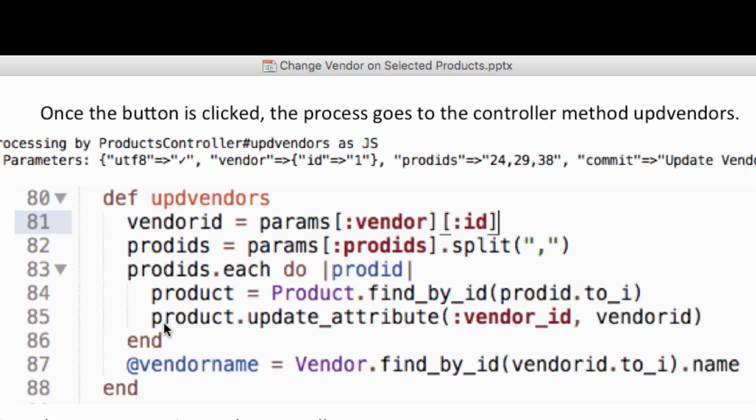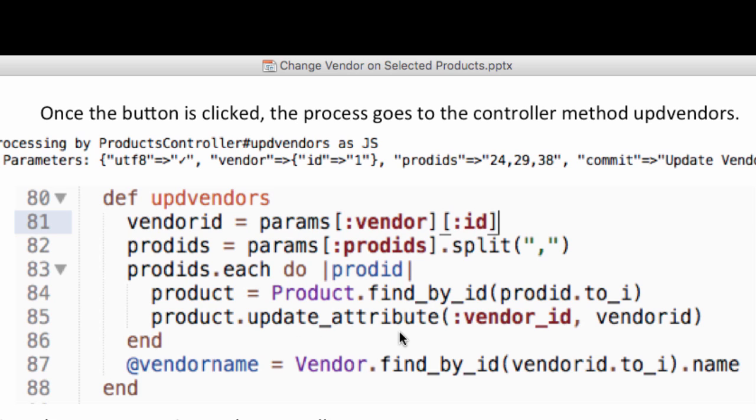Next step is to do an update_attribute on that product. The attribute you're updating is vendor_id, and what you're going to replace it with is the vendor ID that you pulled from the params. The update_attribute is a nice Ruby on Rails function. It updates this one attribute and then does a save on the product.